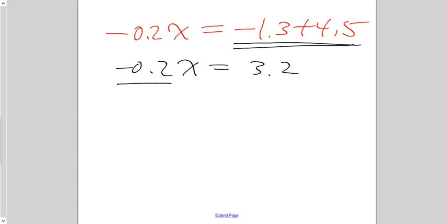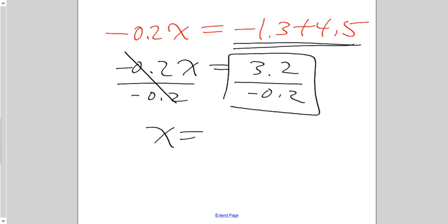I'm going to divide both sides by negative 0.2. Actually, if I think about this, I could probably do this question right here without a calculator. Remember how we did it yesterday: you have this much money, $3.20, divided into piles of 20 cents. We're not going to say negative 20 cents, because I know my answer is going to be negative, since a positive divided by a negative is negative. If I have $3.20 and divide it into piles of 20 cents, I can make 5 piles with $1, 15 piles with $3, and one more pile with the extra. So my answer is going to be negative 16.